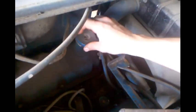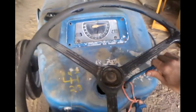So what you do is, I'm going to go ahead and put the cap back on and start her up, let her run for a second, and I'm pretty sure that will solve that problem. Put this cap back on. Slide the battery in. Not going to worry about locking it down just yet. And fire in the hole.